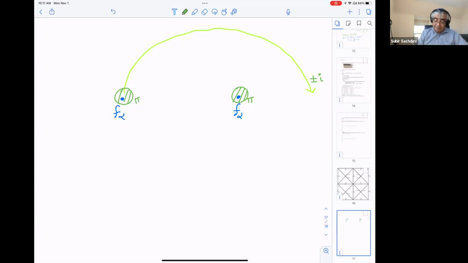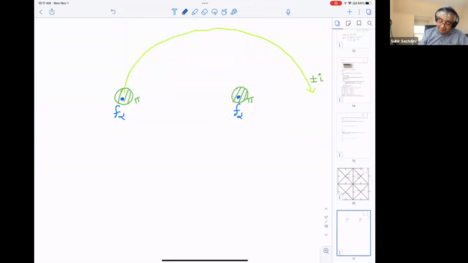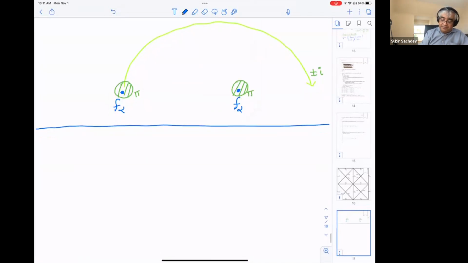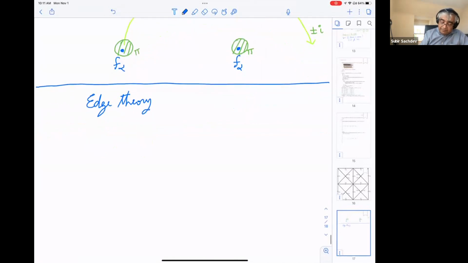Okay, so I don't want to spend more time on that. Naturally you could teach a whole course on this and its non-abelian generalizations, but I just want to move on to something which is also of equal importance, which is what happens on the edge. So what is the edge theory? And this is related to the question that Nadi just asked. So the edge theory, I told you, well, it's just I have two chiral fermions, F alpha.